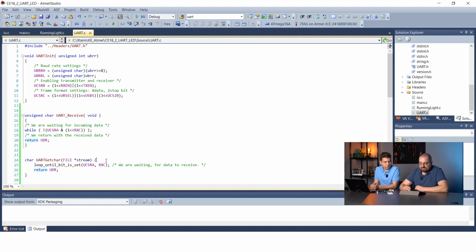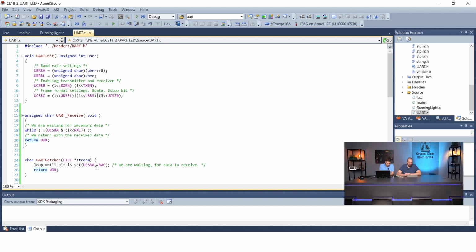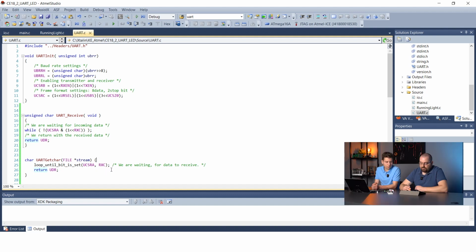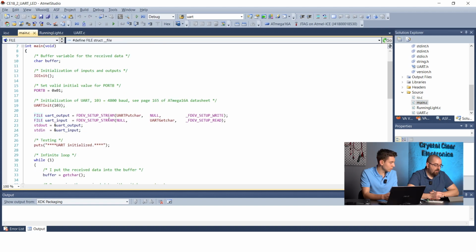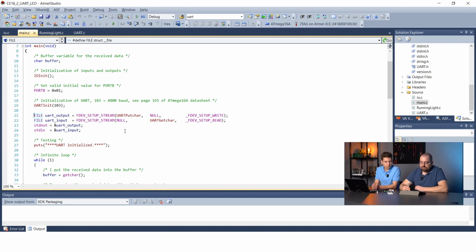Its first parameter is the register we want to wait for a bit of, and its second parameter is the bit's sequence number. In our case, these will be the UCSRA register and the RXC bit. Let's call this function by a different name, say uartGetChar, and let its parameter be of type file pointer. We'll see in a moment why it makes sense to do this way. It is also possible to use functions from the standard C stdio library in the microcontroller. Practically, the data sent and received will be redirected to the UART.